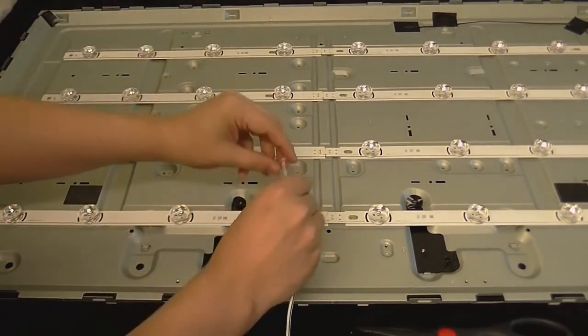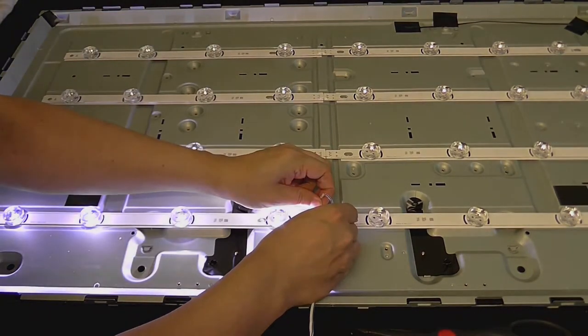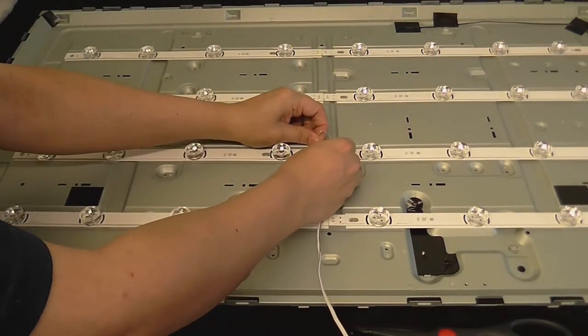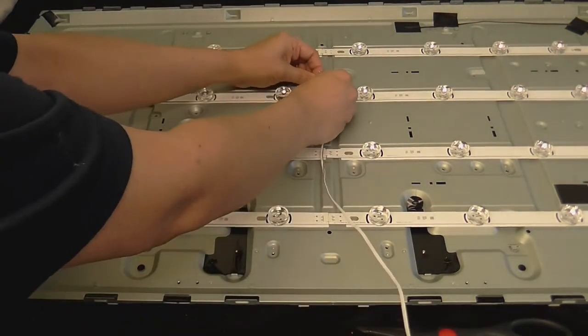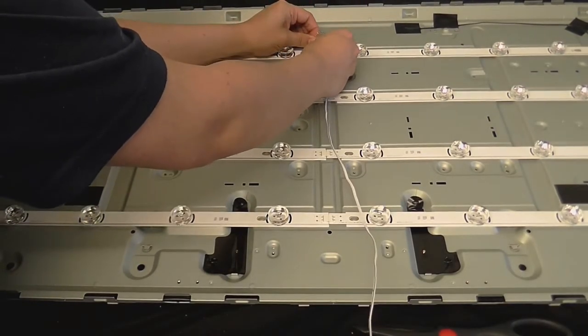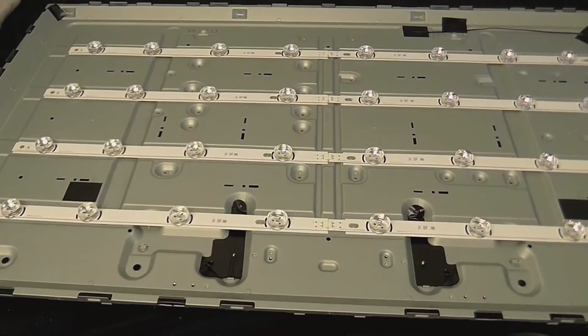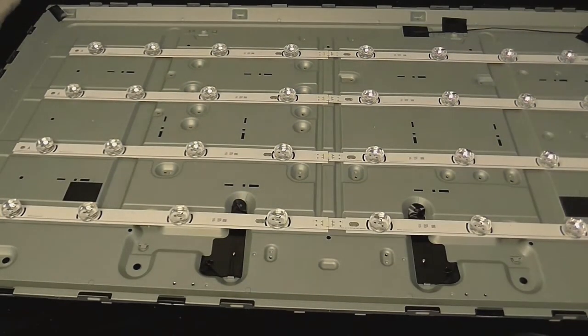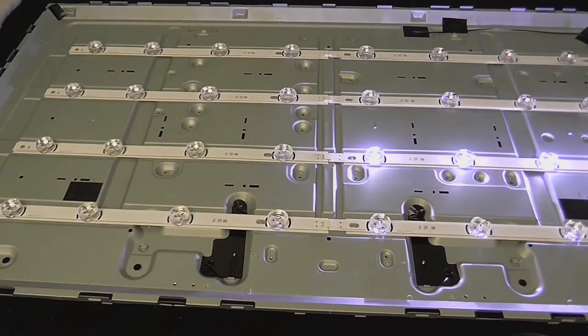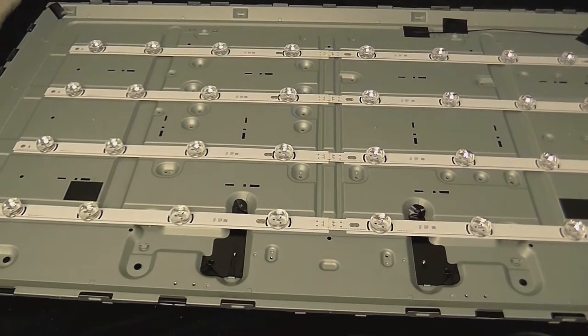So, just to prove to you I'm not lying, this one's good. This one's good. This one's good. This one's good. Now I'll come over to the other side. This one's good. This one's good. This one's good. But this one is not good.